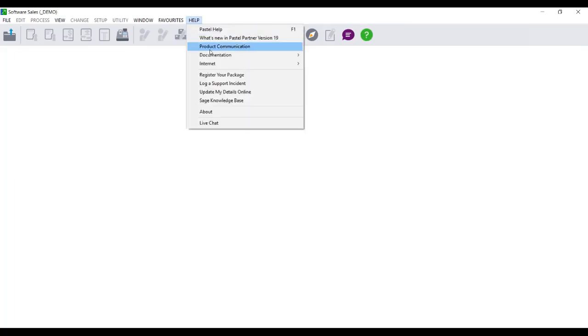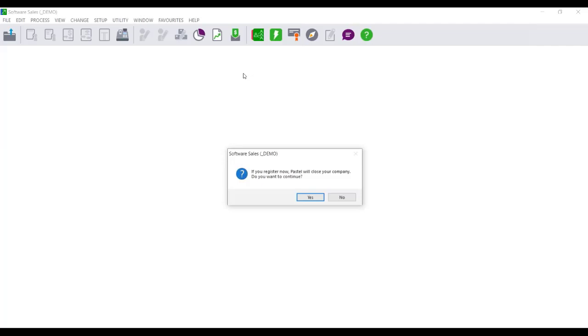This means that either your registration has expired, or alternatively, that your registration has become inactive. Normally in this situation, you need to go to register your package. This should resolve it. I'm going to say yes, and check exactly what's happening here.